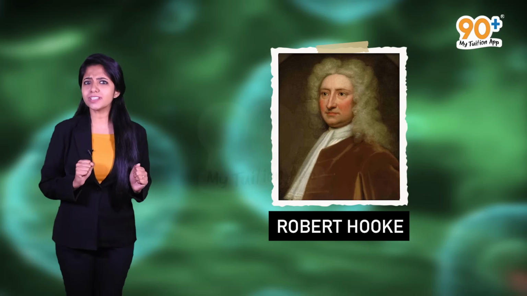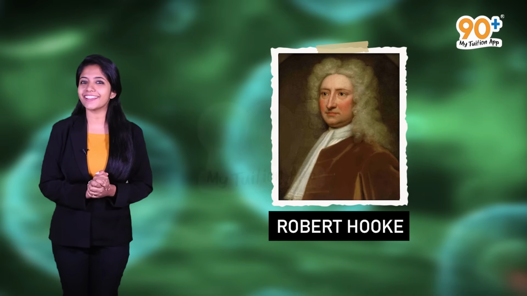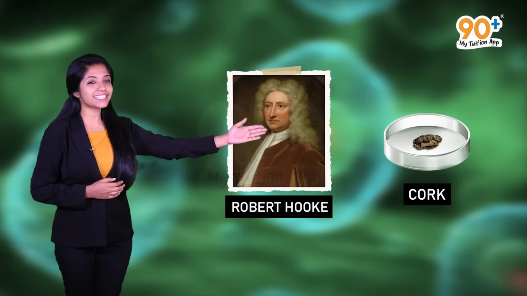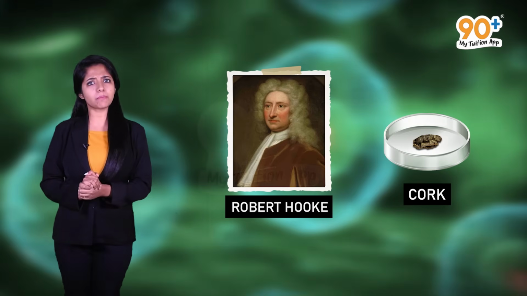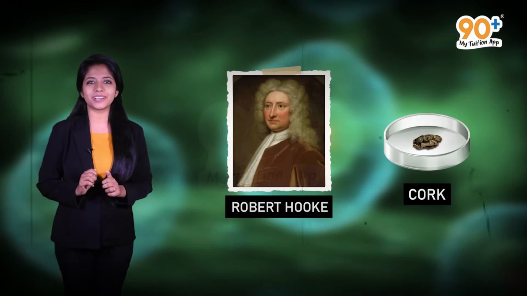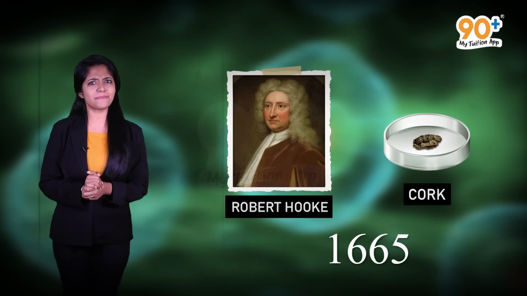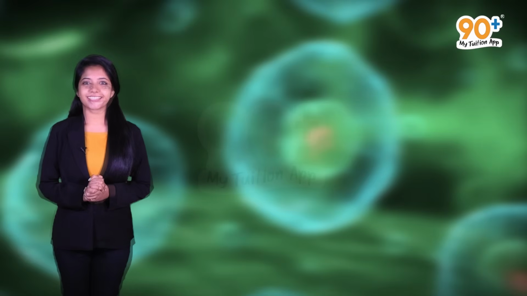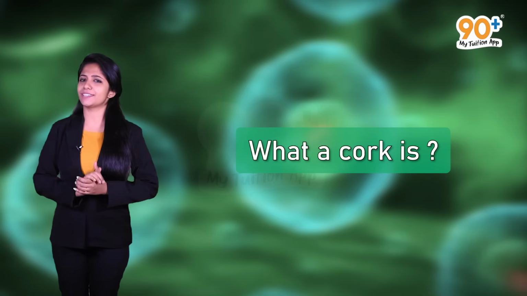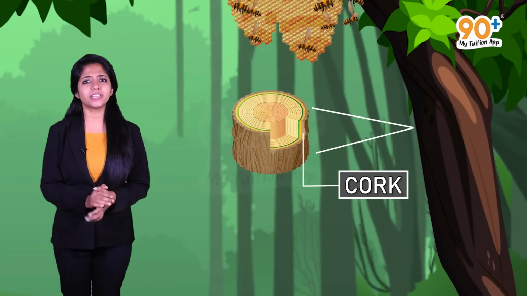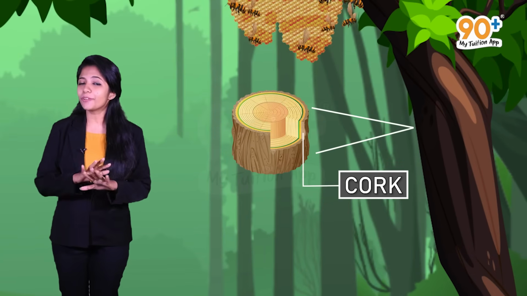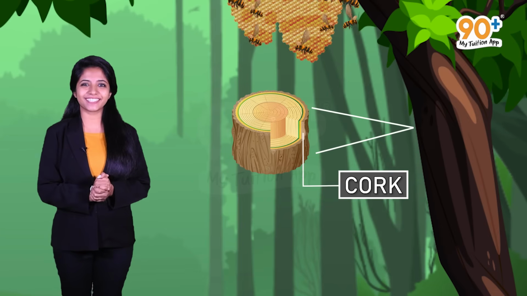It's about the famous scientist Sir Robert Hooke, who was on a quest to find something really interesting. He was working on thin slices of cork. Remember that this is an old story because all this happened in the year 1665, which seems pretty long back, right? And for those of you wondering what a cork is, it's the part of the bark of a tree. And you know what? It helps the tree by preventing excess water loss.